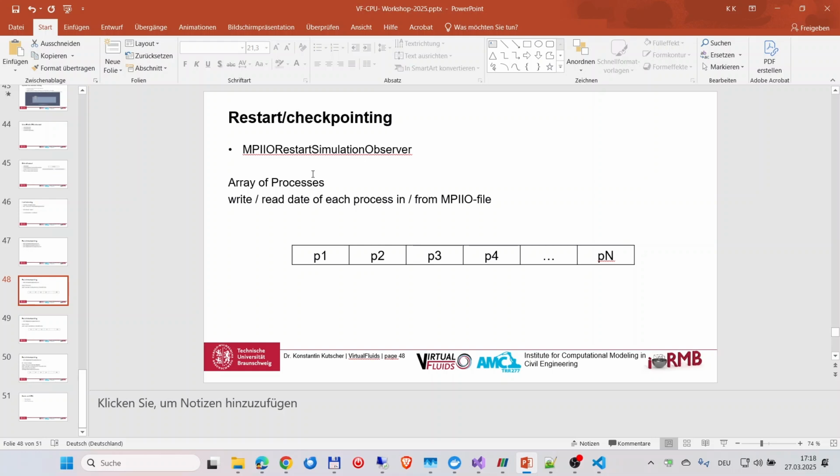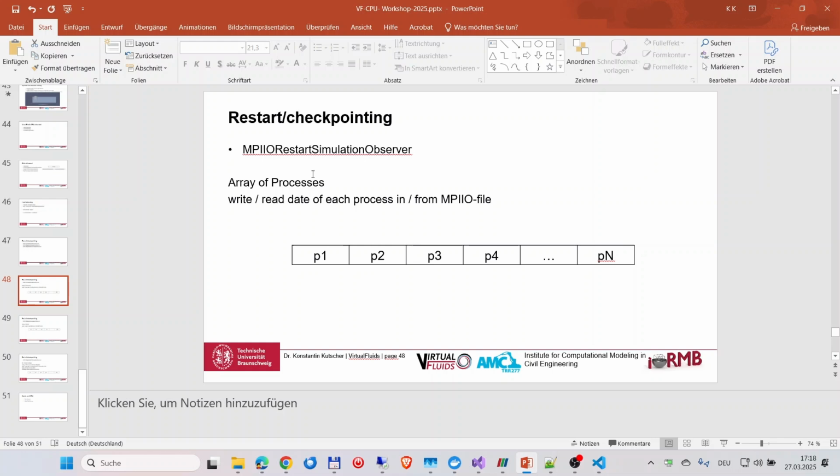Because if you try to use the standard interface of the operating system to work with files, it can slow down your simulation and the entire cluster, not only for you but also for other users.